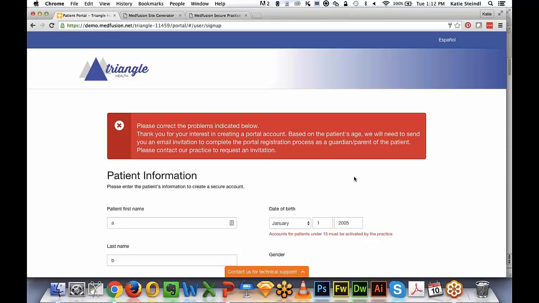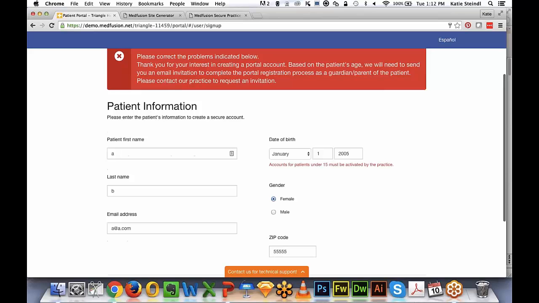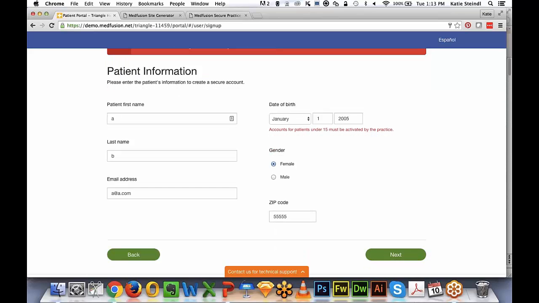We put up a nice message that basically says, thank you for your interest in creating a portal account. Based on the patient's age, we will need to send you an email invitation to complete the portal registration process as a guardian or parent of the patient. Please contact our practice to request an invitation. I wanted to show that because, again, this whole system works based on invitations.